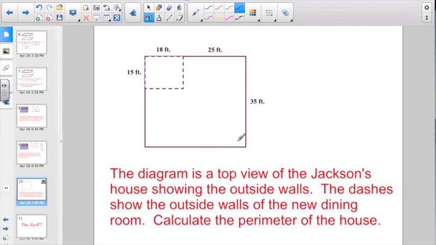Calculate the perimeter of the house. So we have one slight problem before we start trying to calculate the perimeter of the whole house. Yeah, we have a width right now of 35 feet. But do we have the length? The old wall of the outside of the house used to stop here. And then they built in that new dining room that extended their house 18 more feet. So we got one slight bit of work to do here. We better figure out the total length of this wall. Because we need a length. 18 plus 25 gives you a new length of 43 feet.